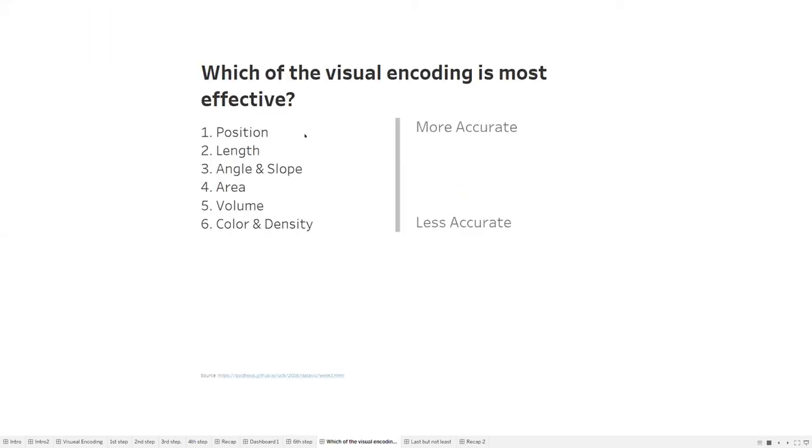So we can encode information visually as position, length, angle and slope, area, and volume. But you can encode information more accurately with a position or length, and less accurately with a color density or volume.